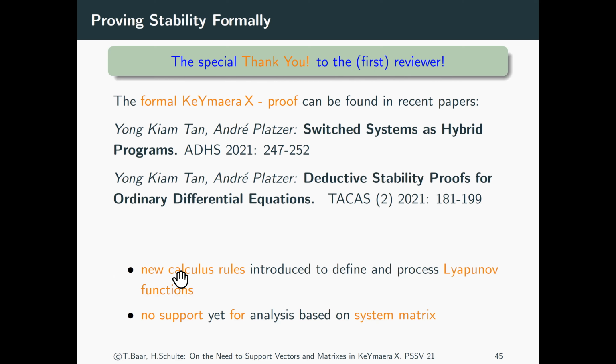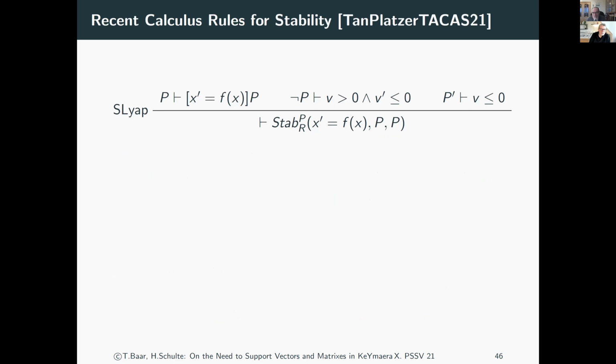And what we did recently: we introduce new calculus rules, and due to these calculus rules, we can now formally handle Lyapunov arguments in this calculus. It's quite great, but we do not have support yet for analyzing the system matrix or for the mathematical approach. So here is one new proof rule for Lyapunov functions.